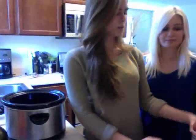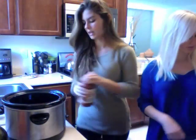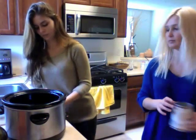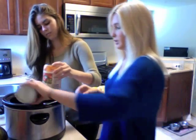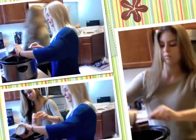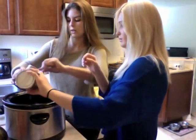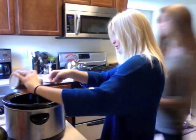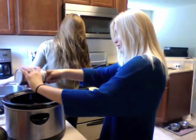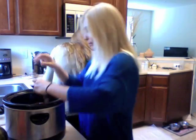So while our beef crumbles are cooking, we are going to add the sauce first into the crock pot and the beans. Just dump it all in there. Just dump all the sauce in. And we can start adding our beans, which we have drained already. The rest of the beans in there. Okay, and after you have all your beans in, just stir them into the sauce a little bit.